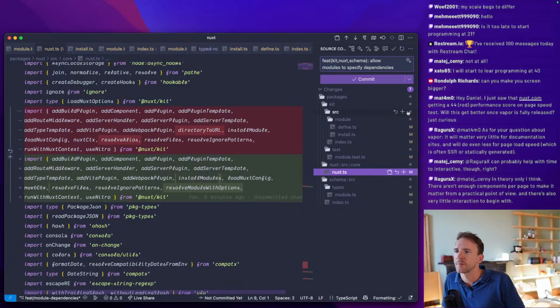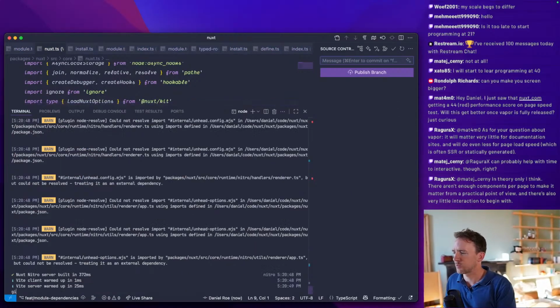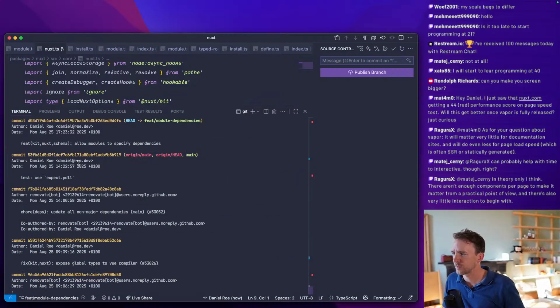This is very strange. Okay, let's just commit it again and go back to the previous commit in the branch.